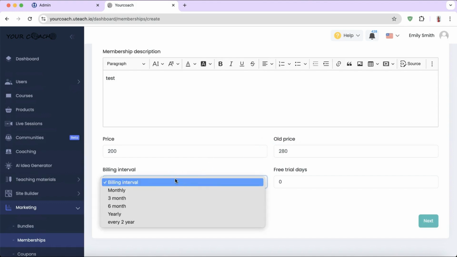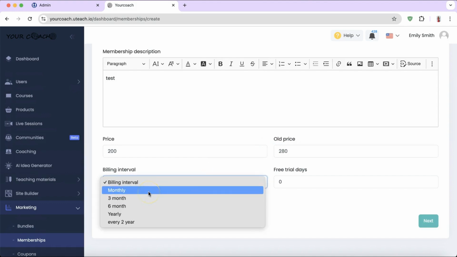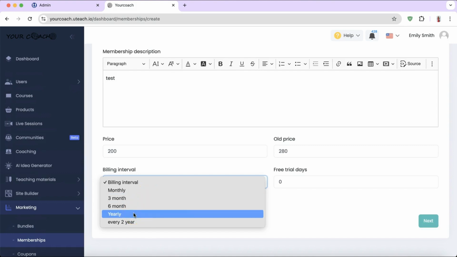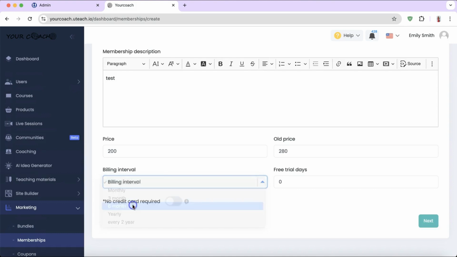Then we are choosing the billing interval. So we have monthly subscription model, 3 month, 6, yearly, and every 2 years. Let's choose, for example, semi-annual. Then free trial days. You can choose how many days of free trial you want to give, let's say 10, and you can decide whether a credit card is required or not.